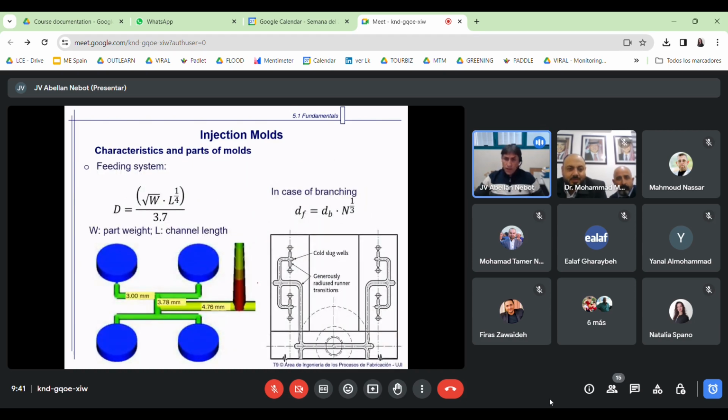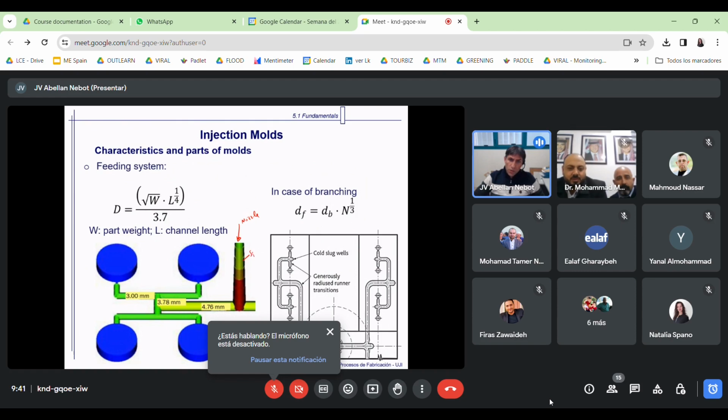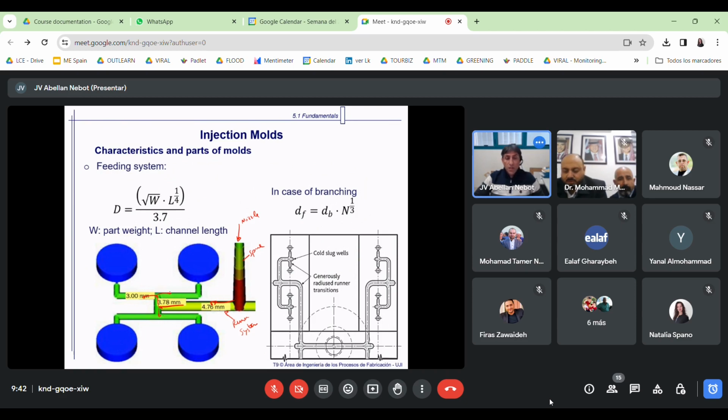So what more? Here we see some characteristics for designing the feeding or runner system. This could be the nozzle. From the nozzle we move to the sprue, and in the sprue we start with the runner system. With the runner system, we may have a branching, which means that the front flow is divided into different branches.